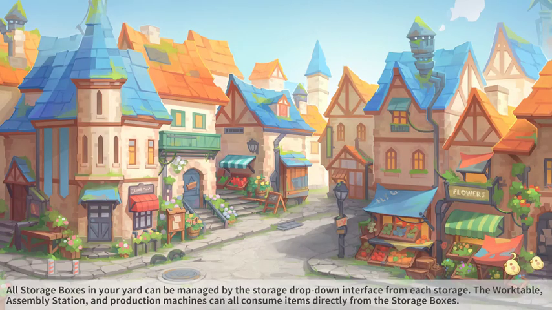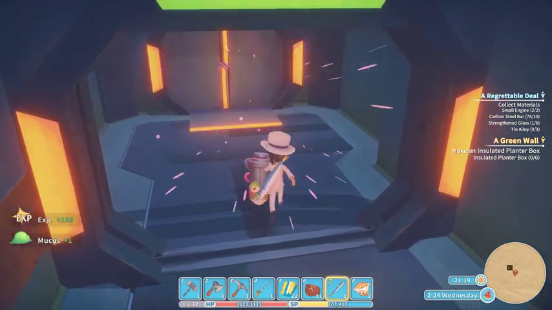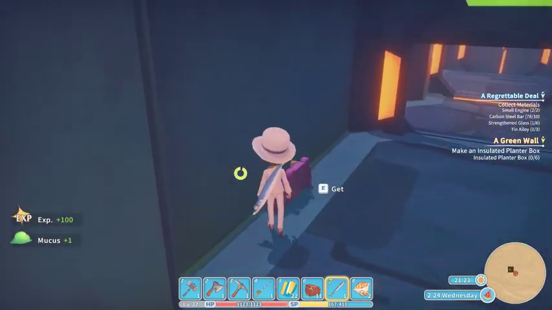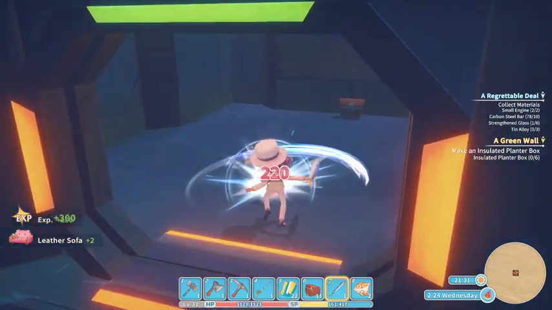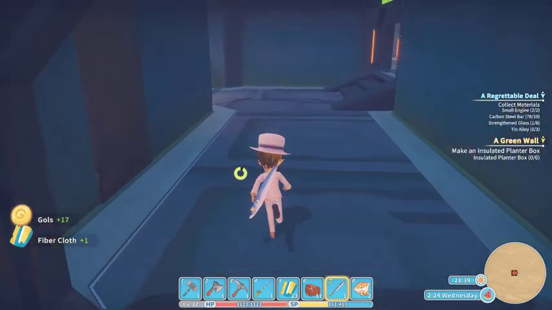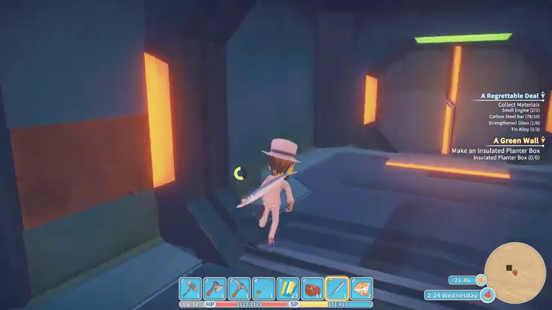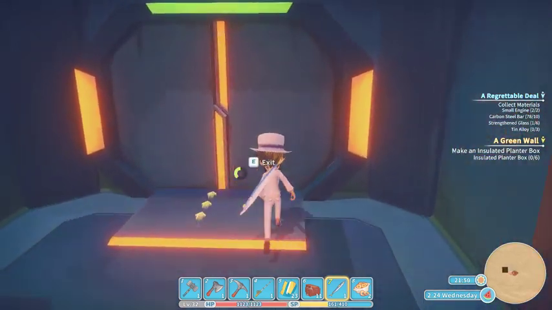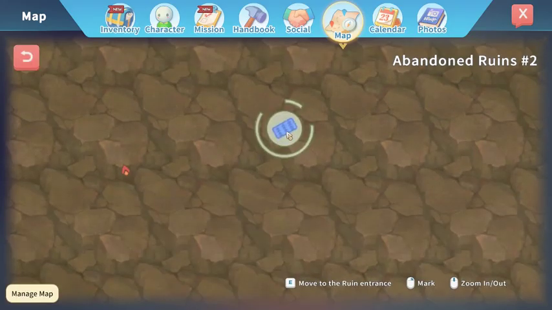Let's see how our saltfish sword does in combat. It's these level 1 slow goodies. Well, it takes care of them. A leather sofa, another leather sofa. Alright, some goals and a fiber cloth. No data disk, sadly. But, 2 leather sofas and some mucus. Suppose that's worth something. We'll go ahead and port back to the ruin entrance to start again.